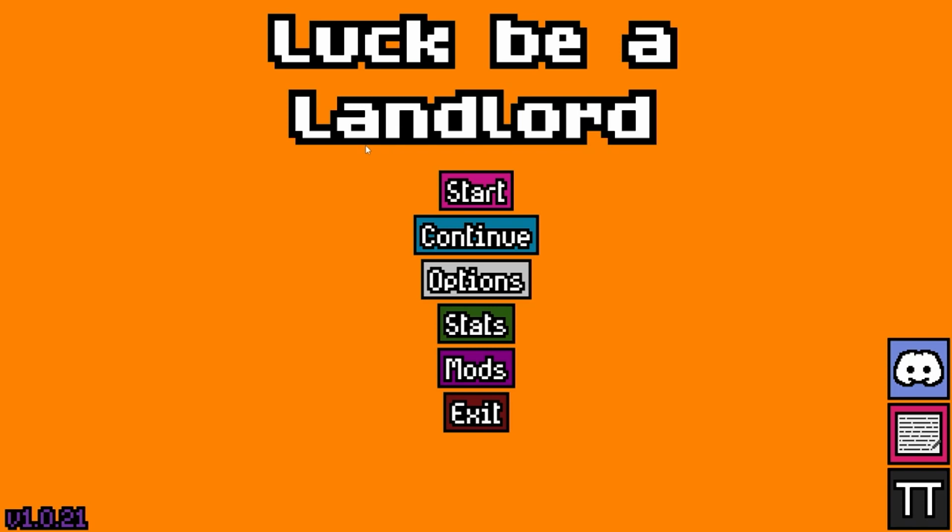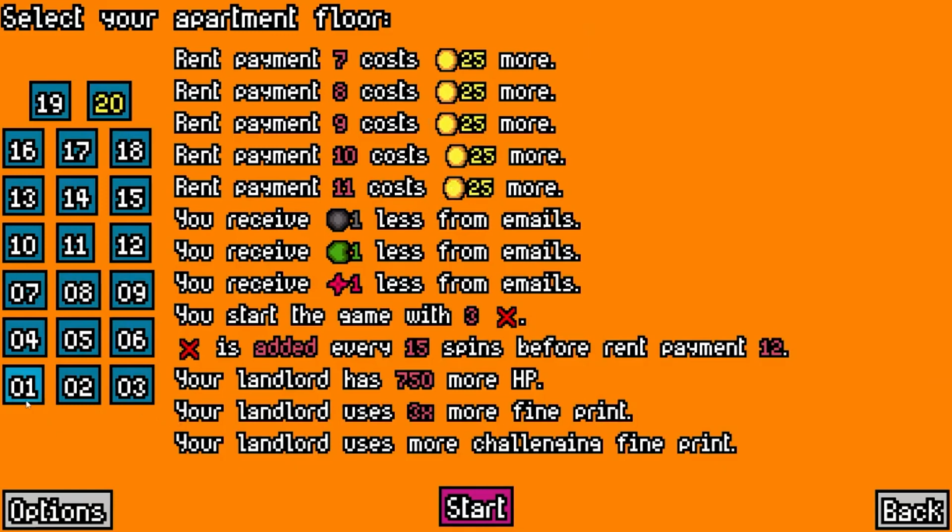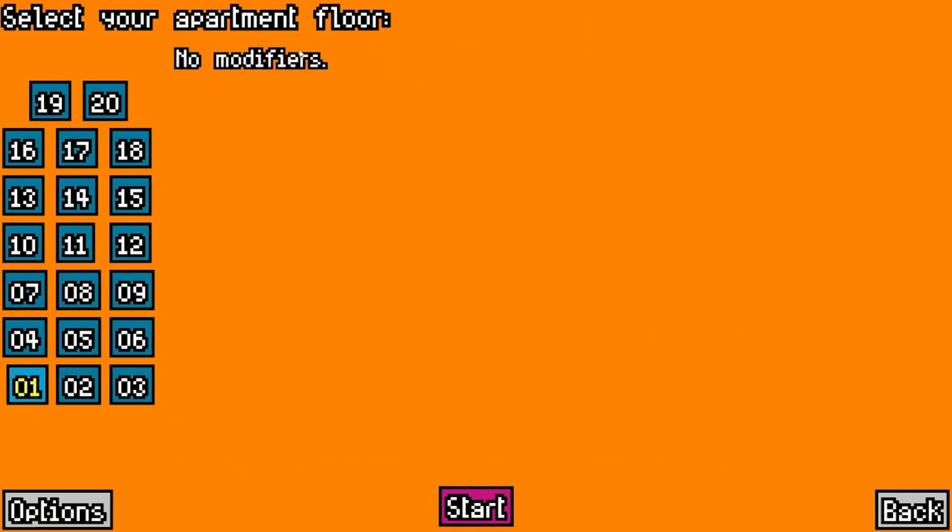So in our last episode of this, I just showed you a baseline level game. Well, we're going to crank the difficulty all the way up. When you beat floor one, which has no modifiers, you unlock floor two, which has one little thing that's a little bit more difficult. Rent payment 7 costs 25 gold more. Not too bad, just a little uptick.